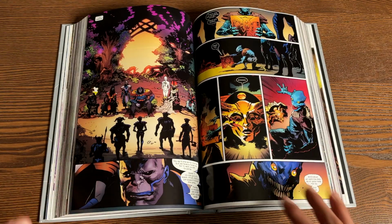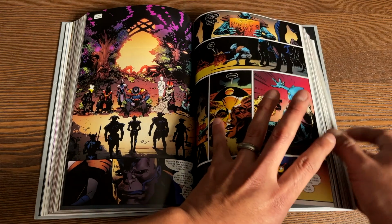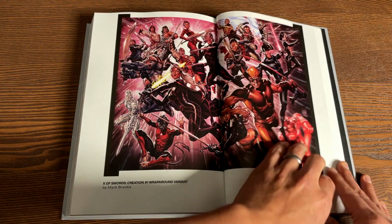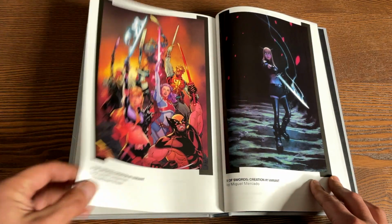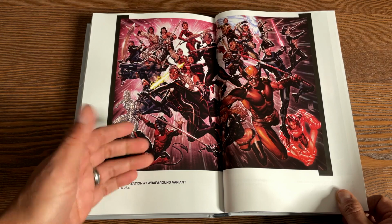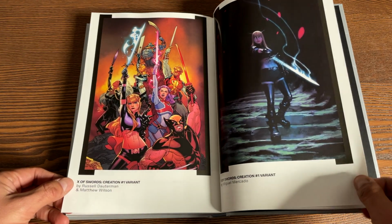Now, I think I've talked about the plot enough. Let's look in the back here for some extras, because I want you to be surprised when you read it, and you make up your own mind whether you like this or not. So in the very back, we have the variant covers. We have this beautiful Mark Brooks cover. This is the cover to the Rec Market variant. And these are the covers here to issues #1.